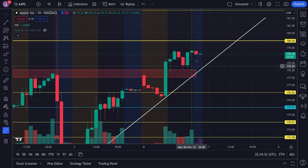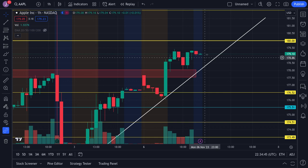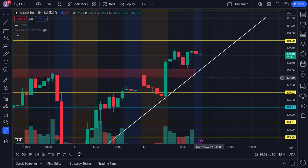We have a bullish wedge developing, which tells us that this thing might get very close to 180 and push SPY and the QQQ up just a little bit. But the market is not going to just continue to pump super hard. I think it's going to be like a minor pump. And then the market's just going to be stuck with range bound price action going back and forth. And later on, either at the end of the day tomorrow, maybe going into the later days of this week, I still think the market should decline soon. It's just we're not ready quite yet.